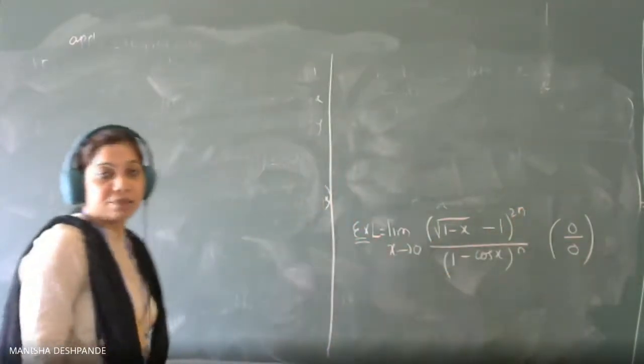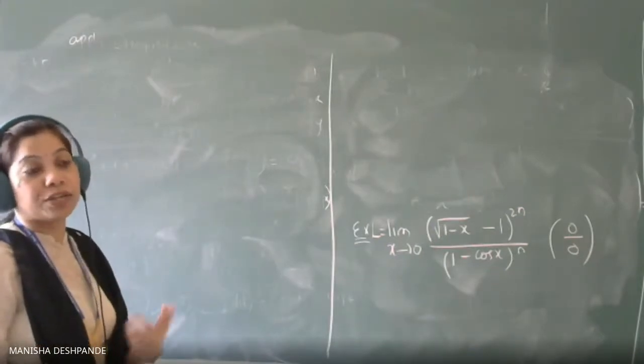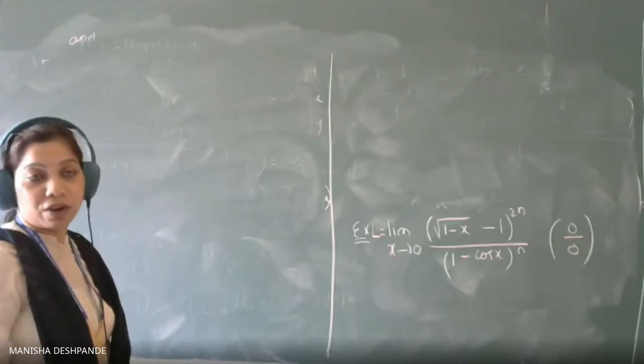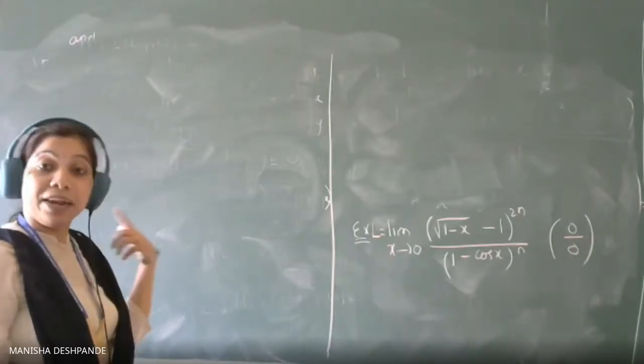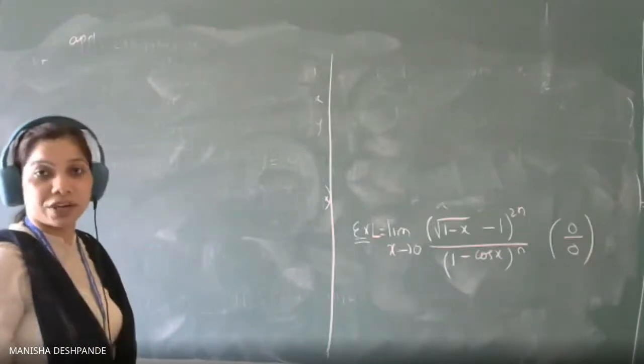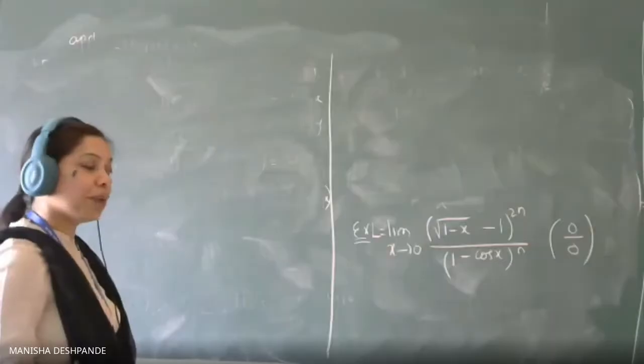How many differentiations? n minus 1, n minus 2, dot, dot, dot, it will go up till 1. So how many times will you differentiate? Your L'Hospital rule you are going to apply n times. If that n was 100, are you going to do 100 times differentiation? If that n was 200, are you going to do 200 times differentiation? Can we use any kind of substitution here? You can try for substitution. That might be the only way. There is one more way.